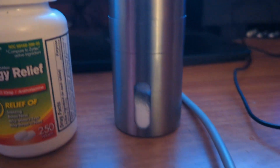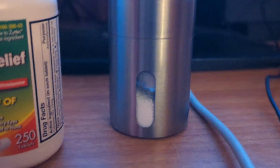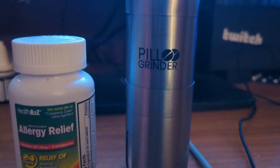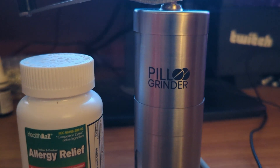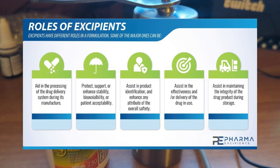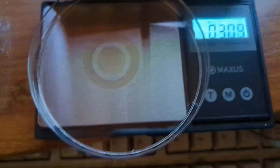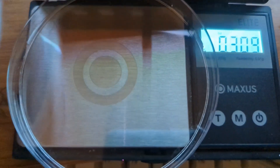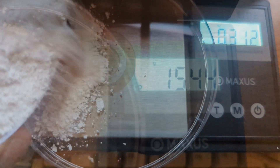The process starts by accurately counting out 60 of the 10 milligram cetirizine tablets. These tablets need to be crushed into a fine powder — a mortar and pestle can be effective for this purpose, ensuring the tablets are uniformly pulverized. This step is crucial as it helps in the complete dissolution of the active ingredient in the subsequent solvent. However, it's essential to consider the presence of excipients or fillers in the tablets — inert substances added during manufacturing to give bulk, aid in the tablet-making process, and enhance the stability of the active ingredient.